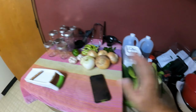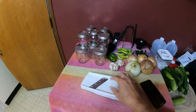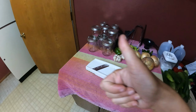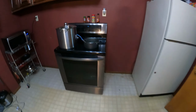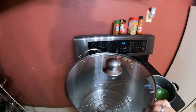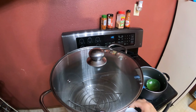I have bowls to put my sliced cucumbers. I have a slicer. Don't know where the other part is, so we're going to be extra careful, make sure we don't cut ourselves with it. And then over here, I have my canner. It's a boil canner.